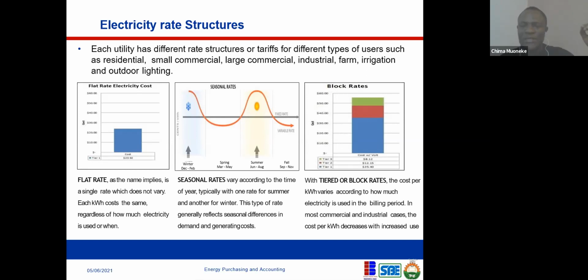So they can give you a tariff discount. The higher you consume, they can reduce your tariff a little bit, just so that you can maintain your higher consumption. Whereas in some other places, it could be that the higher you consume, the more you pay. So these are block rates. They classify the consumers according to their consumption for the billing cycle.